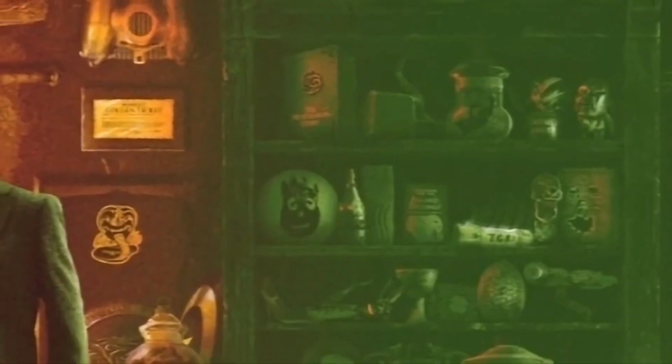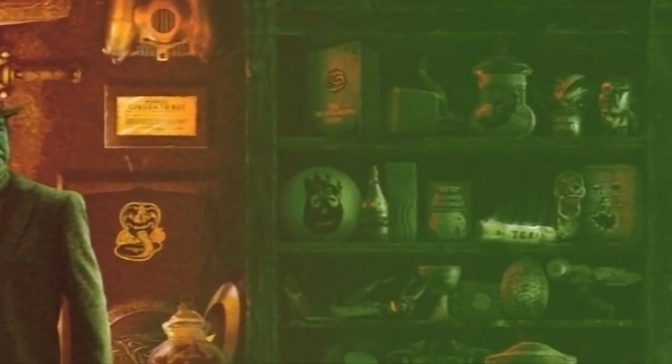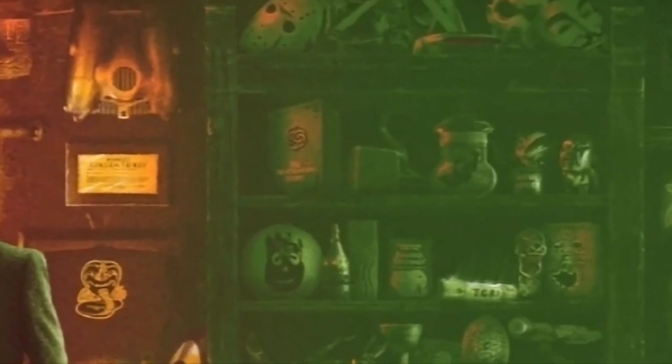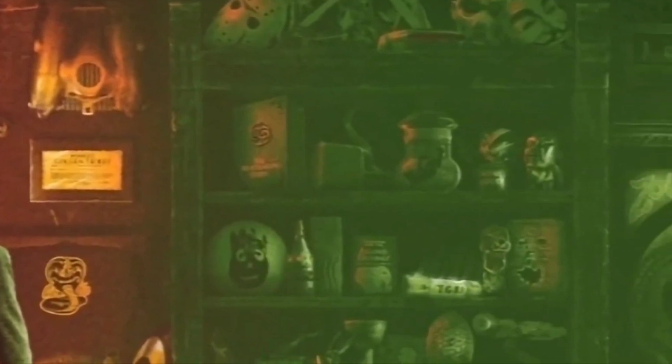Lost Boys. No, it's not David's blood. It's the Lost Boys' blood when he makes him drink the blood. After the noodles, and these are only noodles, Michael. It's the blood in the bottle. And then we've got Wilson from Castaway. Now up here, that's the book from The Neverending Story. And then I don't know what the rest on that shelf are.